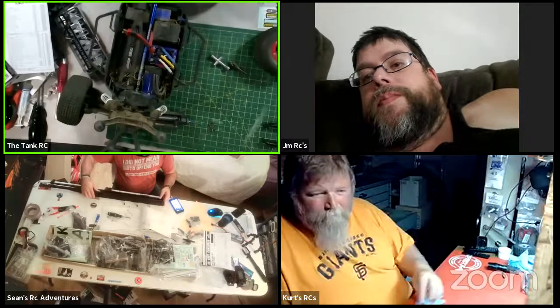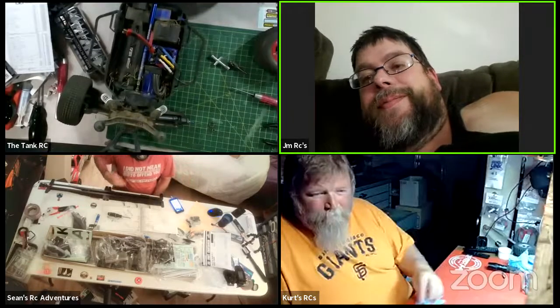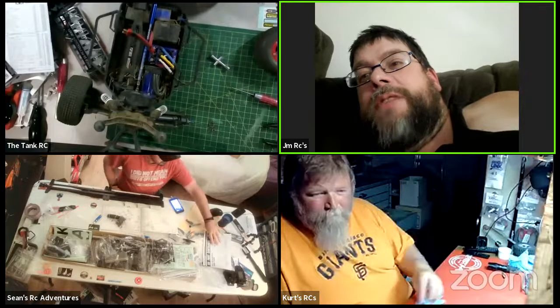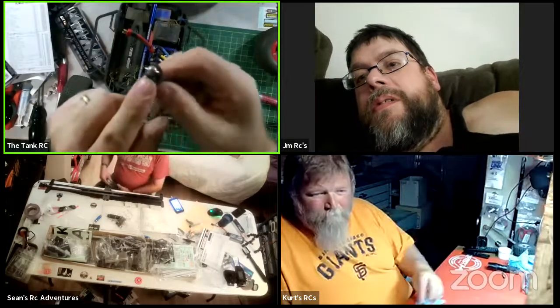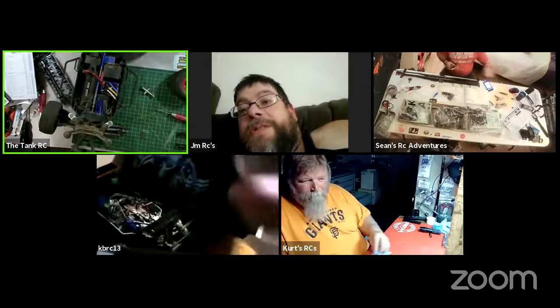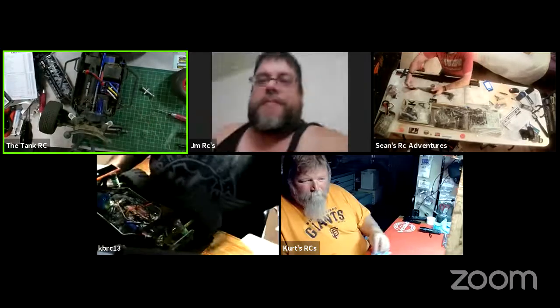I should take this thing apart more often to check the bearings. Like, this bearing was gone. It was funny. That might be another one that broke on the drive shaft. See, these always break. They snap off. The ball comes off of it and it snaps. But I bet that bearing being loose and rattling like that probably didn't help matters either.